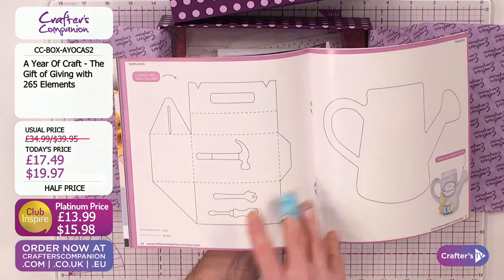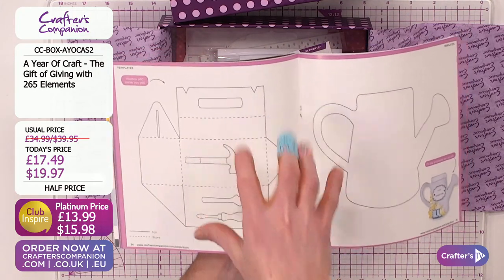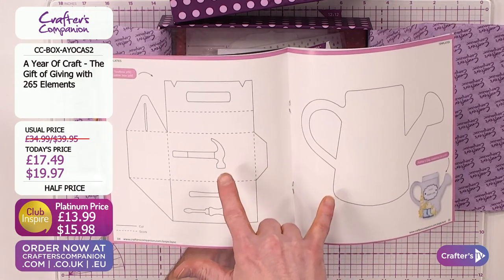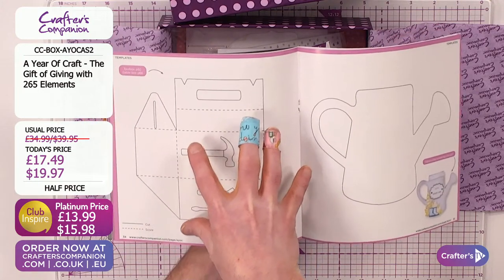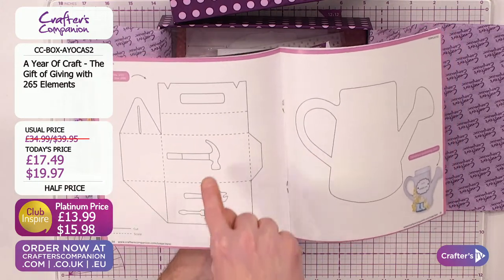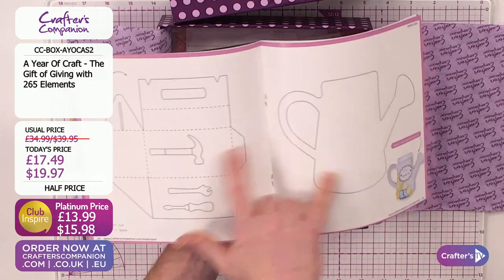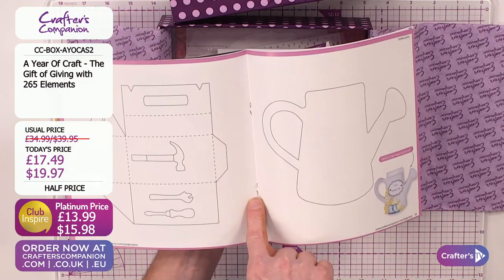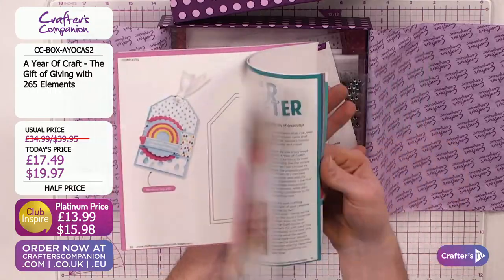What I would say is, when it comes to your stencils or your templates here, these are the only elements that you will find within things that we do that you can photocopy. Anything like a template base, you can photocopy any of your templates. So you can do that or you can draw around it, that's up to you. But by all means, you can photocopy the templates. I would do that. I wouldn't take it out of the book. I want to keep it all together. But you can be doing that with the templates.